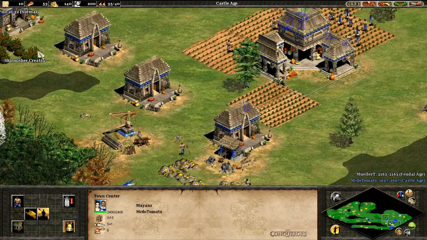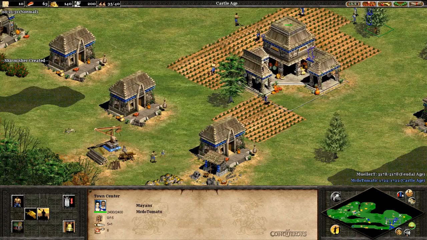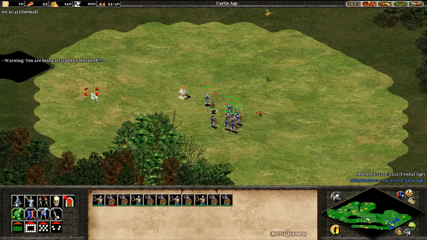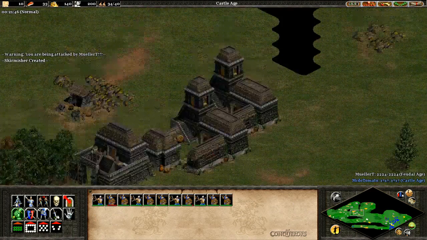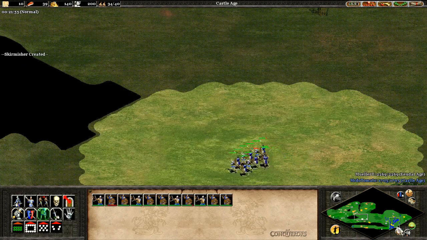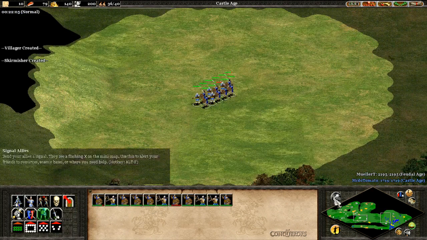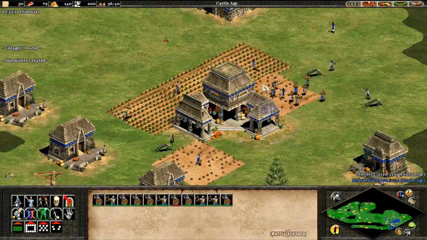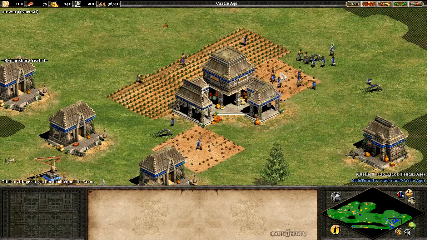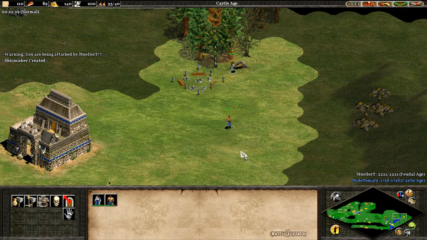Let's relocate over here then. Not enough for a lumber camp, really. Alright, more archers coming across the map. There is a way in. Justin Bun. So if you guys could just stand there for a bit. Lumber camp, get on it.